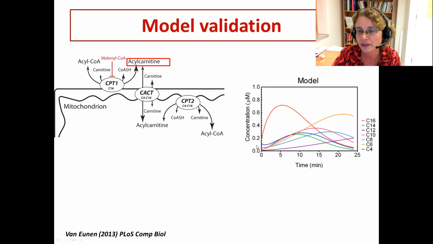So Karen started looking: what if I give this C16 coenzyme A? The first thing you see appearing then is the C16 carnitine ester. So you see it appearing, but then it goes into the pathway, so it's disappearing as well. It's a relatively long time scale. And then you see all the different chain lengths coming up and going down. And especially a shorter one, C6, tends to tail a bit longer and a bit higher.